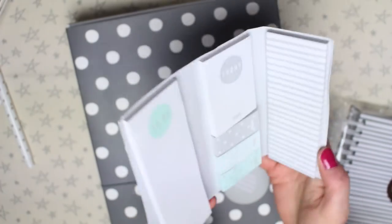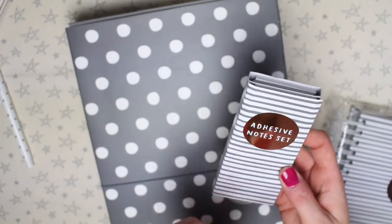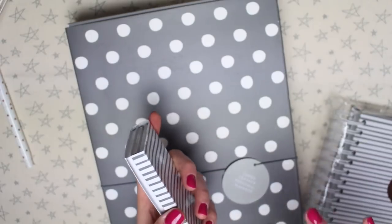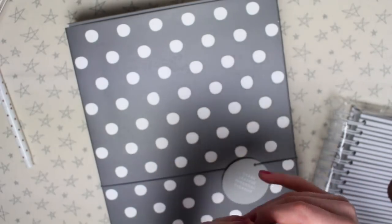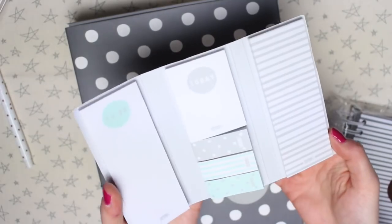So they come in this little booklet, which I think is really lovely. If I am using sticky notes in a planner, I tend to take a few of them off the pad and stick them on a dashboard or something in my planner, so I've got them with me, rather than carrying this around. But this isn't massive, so if you did want to take all of the sticky notes with you, you could do.